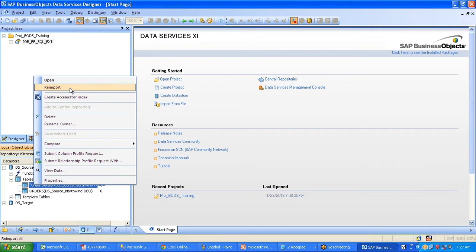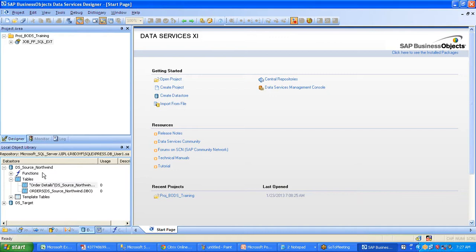So we might get a situation where the database owner updated the table structure and says the table is added with 2 more fields. So please re-import the table structure so that you can see those 2 extra fields from the BODS designer. That is the scenario where we will be doing a re-import, because without re-importing, even though extra columns are added to the database table, we will not be in a position to see that.